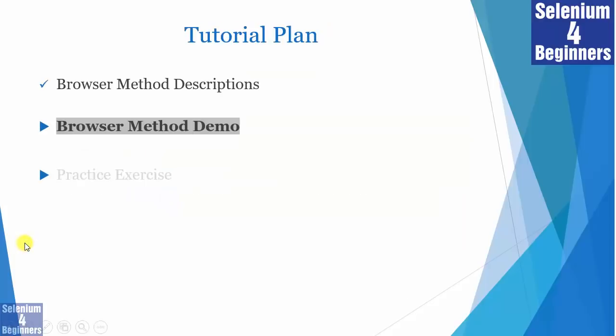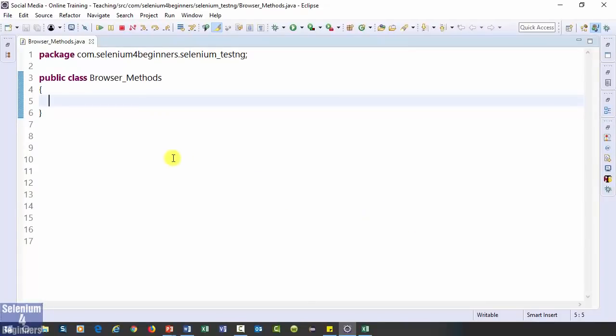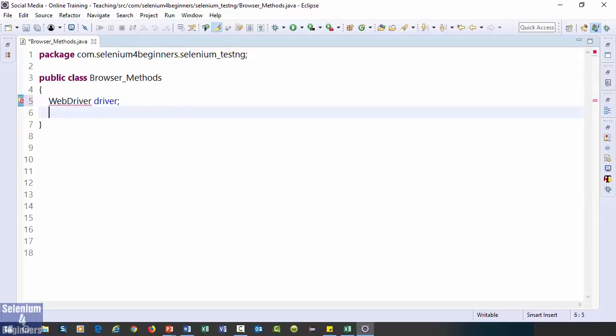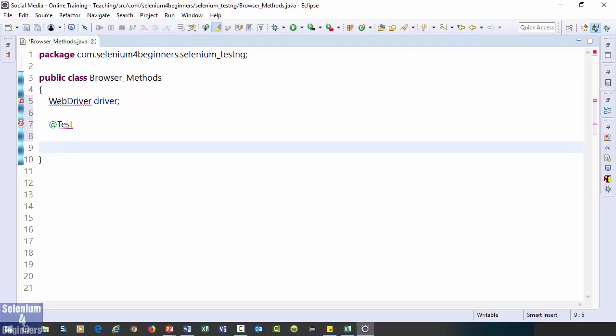Let's demo the Selenium browser methods. We start by writing WebDriver. Add our test annotation and name the method demo Selenium browser methods.